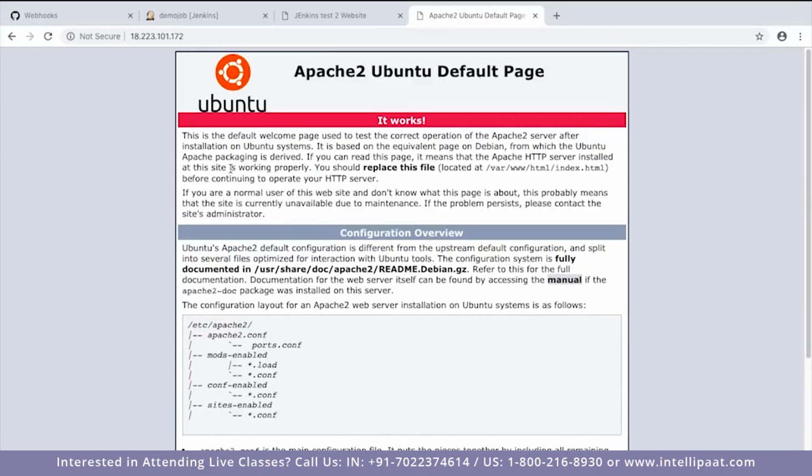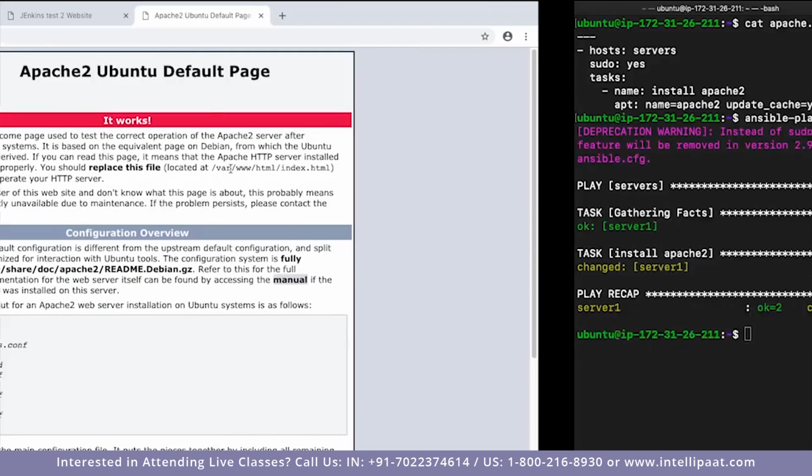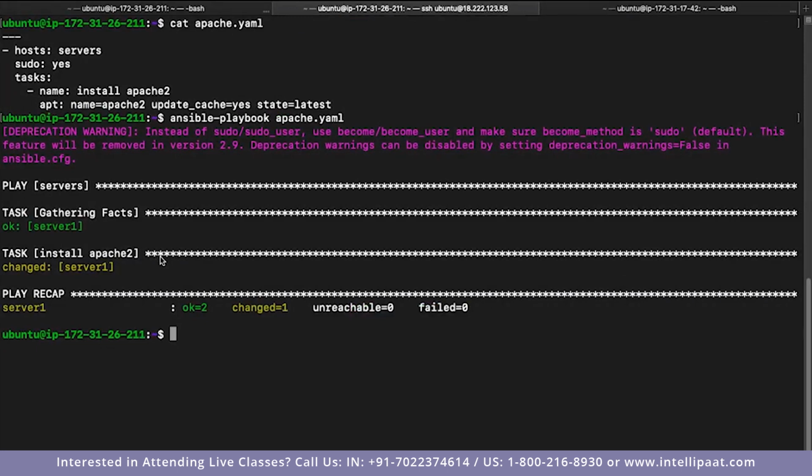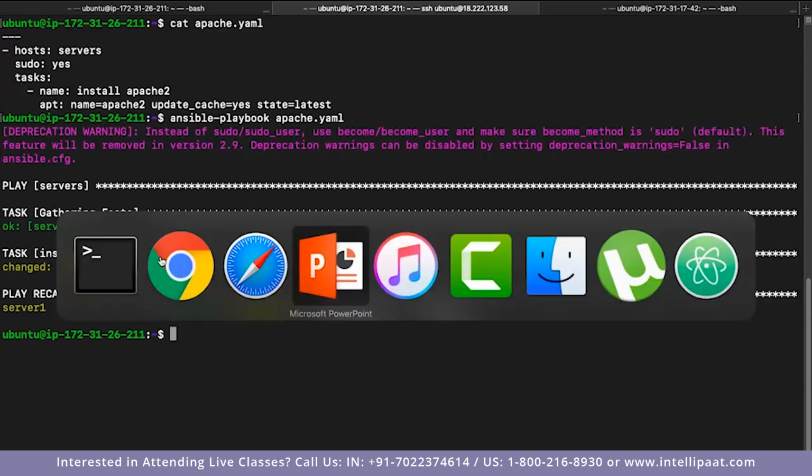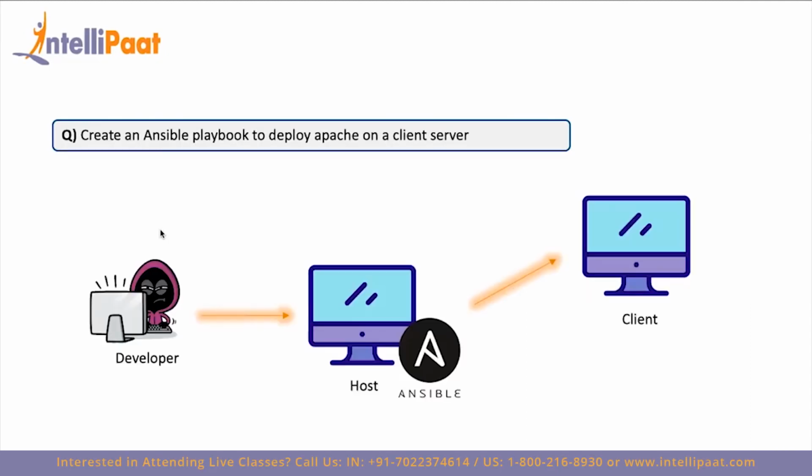So I didn't have to SSH into the server. It all happened automatically. And if I had 5-6 computers running on AWS, and I wanted to install the software on them using Ansible, this would have been the same way. It's only that in the servers group, I would have specified more IP addresses which my Ansible could talk to. Okay, so this was our task of deploying an Ansible playbook on a client server from a central location, without doing an SSH into that client server. All right, so this is done.